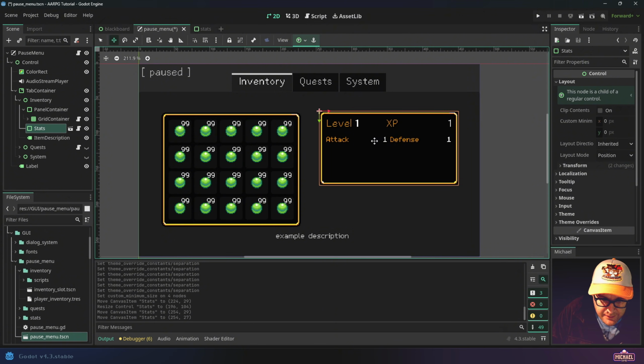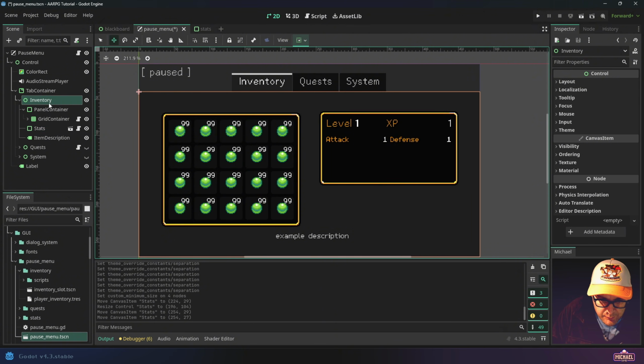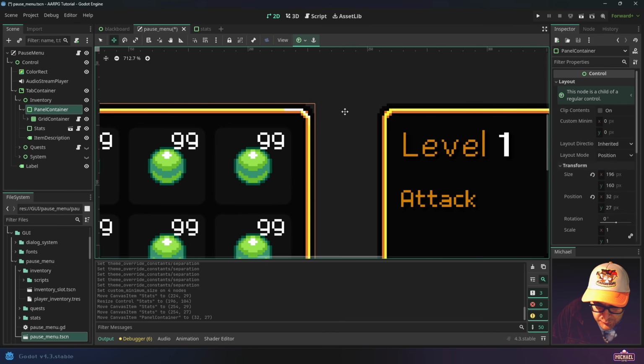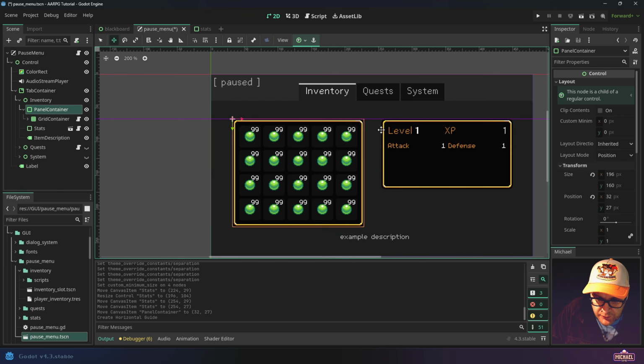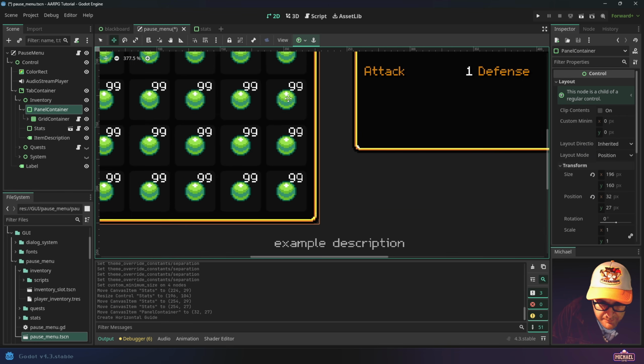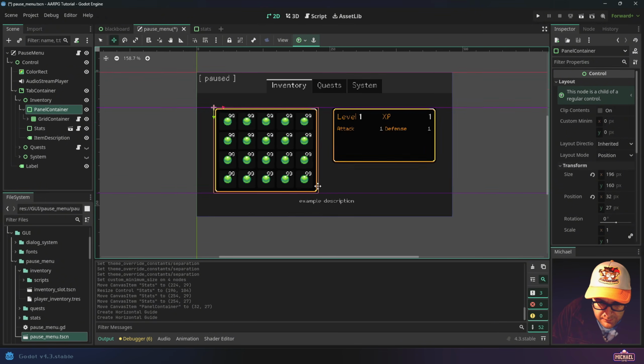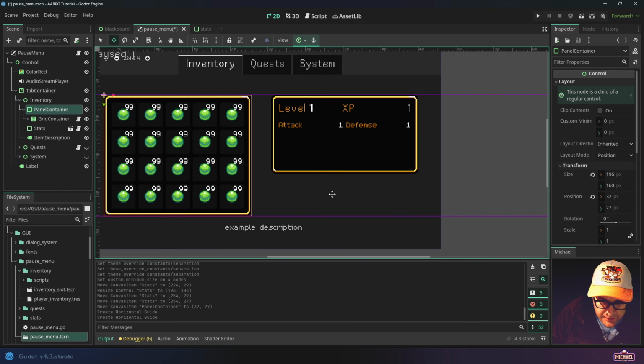I'm going to drag that up just a tiny bit, and I'm going to do the same with my panel container for my inventory, just because I want to make sure these look good. I'm going to drag out a ruler. This is something that we haven't done before, but just a little ruler guide so I can see where I want those to line up, and that looks nice. Let's go ahead and put one at the bottom here as well. Okay. That way we know where to line up our gear.